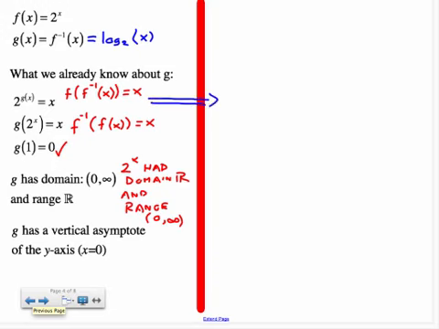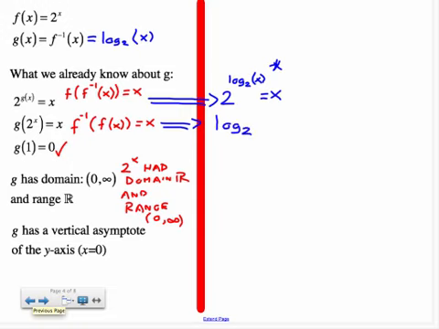So this says that 2 to the g of x, so 2 to the log base 2 of x, should equal x, okay? And that does not look natural. That doesn't look nice. That's not obvious. So this is one of these things I'm just going to have to accept moving forward because it's not obvious. But this means that when I have inverse functions and I compose them, I'm going to get x as an answer.